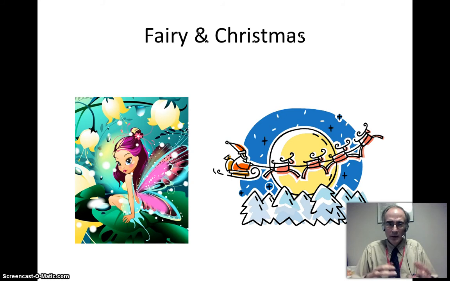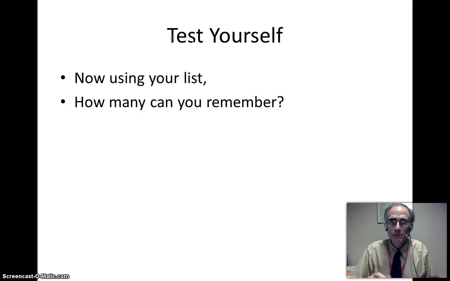And then finally, linking fairy and Christmas. Well, how about instead of Rudolph as that first reindeer, there's this little fairy that's flying and guiding everything. So you have Dasher and Dancer and Prancer and Blitzen and Comet and Cupid and Donder and fairy, flying along. And picture all of this stuff together. And we once again went through this list very quickly.